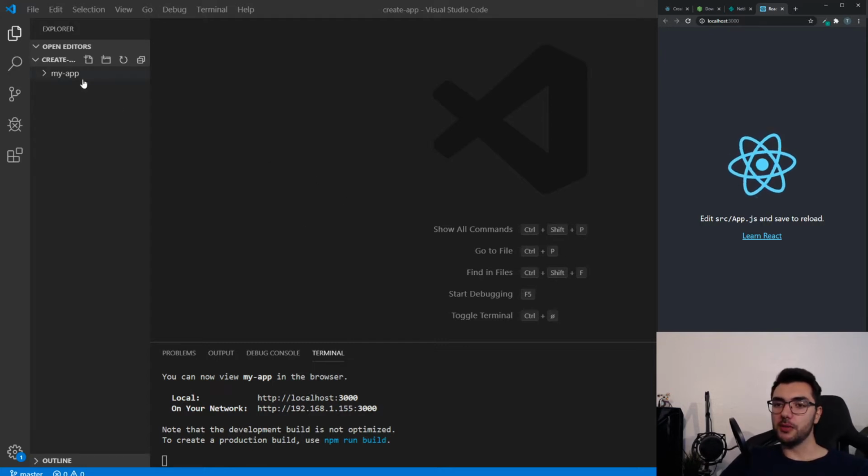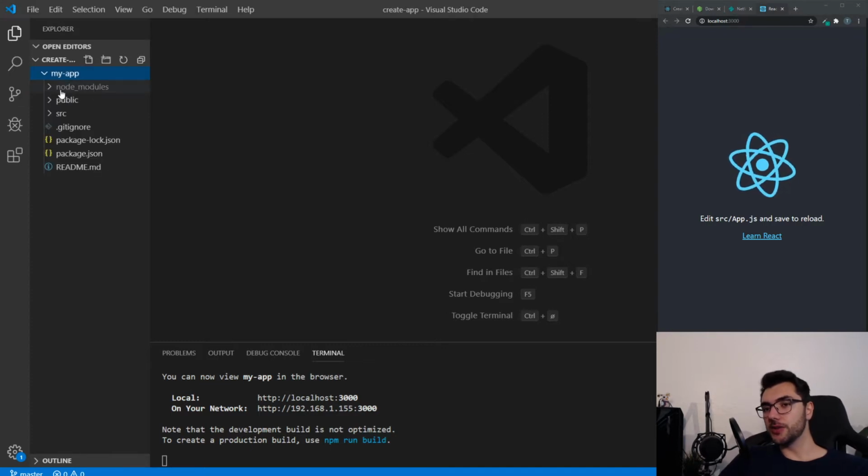So I'm going to open the folder that we got. This folder includes some new folders and some new files. Don't be alarmed though, there's a bunch of stuff that comes with Create React App that we don't really need to get started. So I'm going to trim this down a bit. Some of these things are made for making progressive web apps, for example, that needs your app to be able to work offline. I'm going to remove all that stuff so it's easier for you to get started working on a clean workspace. We can start off with node modules.